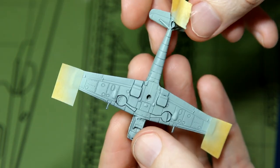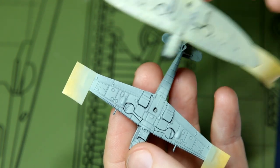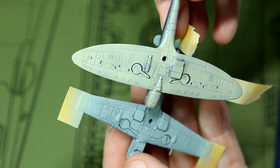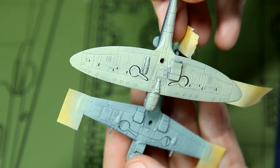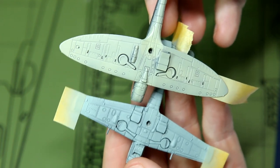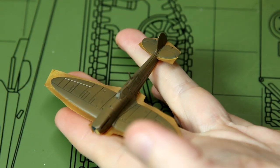Here we can see the next round of painting with those wingtips and rudder masked off, and the RLM 65 on the 109, and the RAF Sky on the Spitfire. The RLM 65 was from Vallejo Model Air. The Spitfire's sky colour was from AK Real Colours.